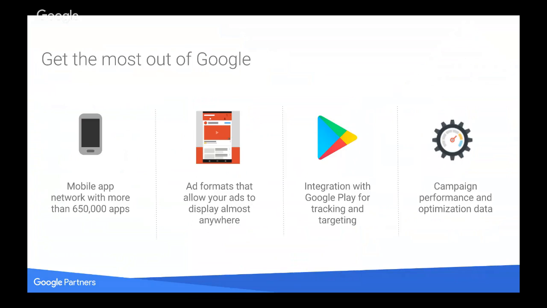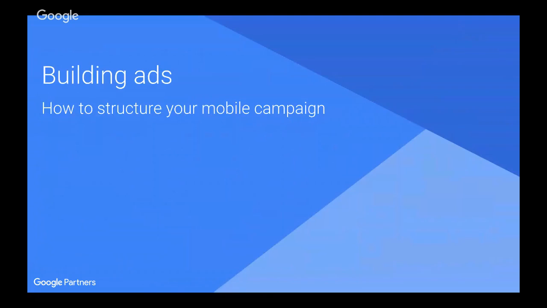Ad formats that allow you to showcase your ads seamlessly across devices so that you don't need to take the effort to create a separate ad format for every device that you'd like to showcase your ad on, as well as campaign performance and optimization data that you can use to measure the success of your campaigns. Now, the next section that we're going to cover is building ads.